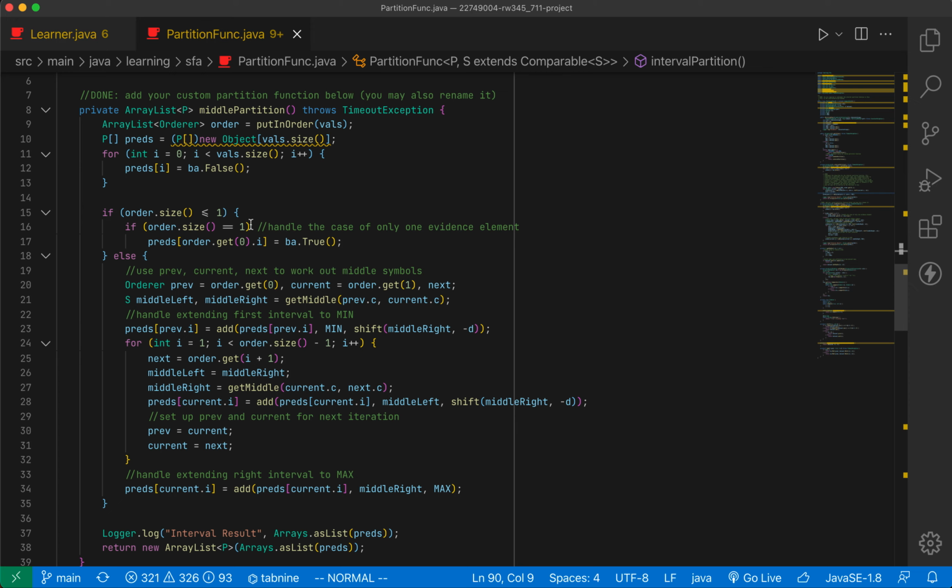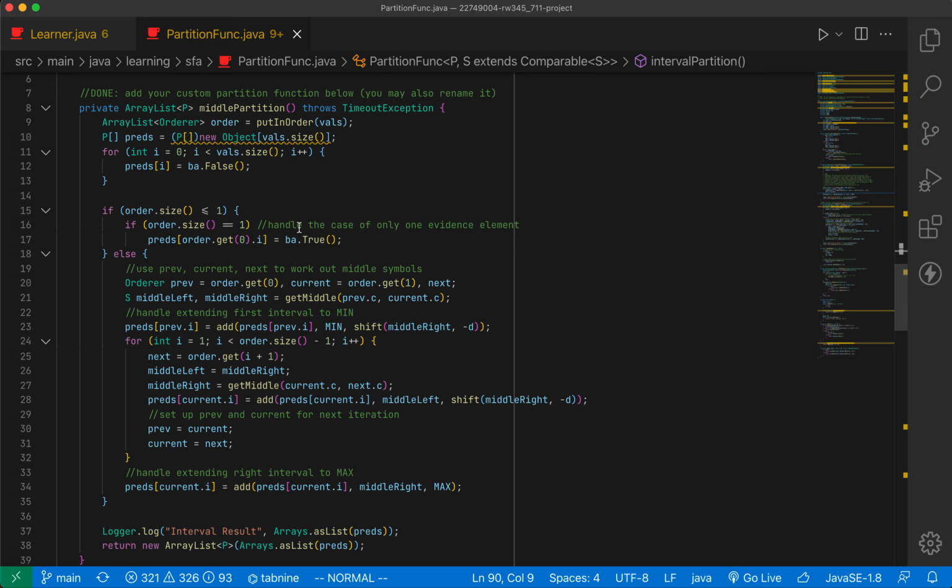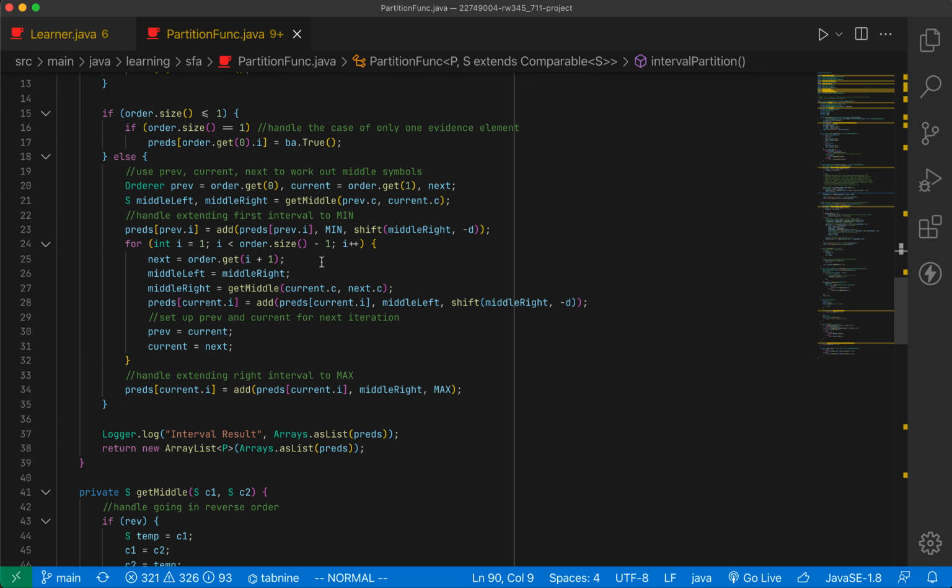So if there's only 1 evidence symbol, then the predicate for that symbol's state is just the whole number line, essentially, so ba.true. Otherwise, actually implement the procedure described in the report, if you look at it.